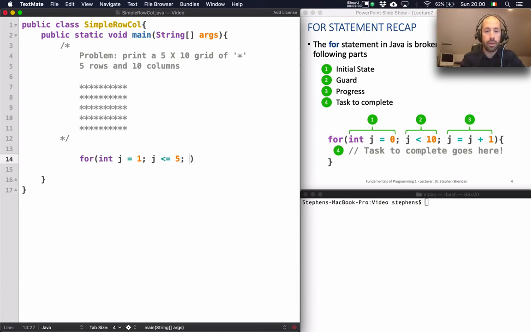Okay, so in order to make progress, we're going to just increment j, and I'm going to have my for loop that looks like that.